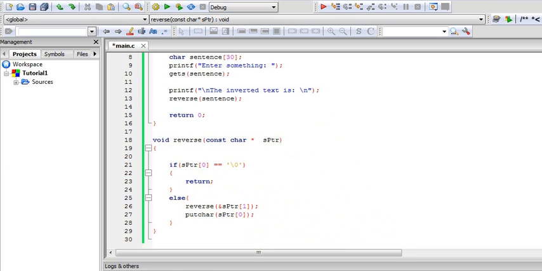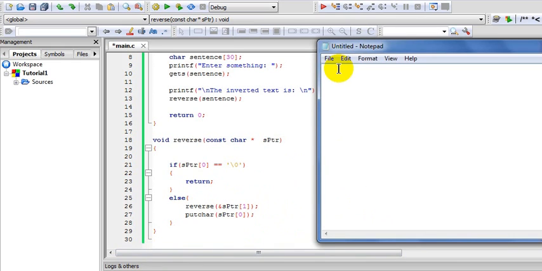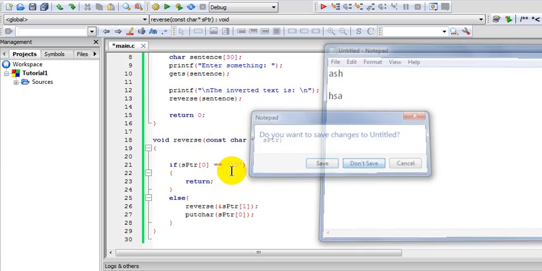The whole meaning of this, to tell it in a very simple way, I'll show you in the notepad. If you type A, S, and H, it will grab the last character H, then S, and then A. So it would reverse the string. It'll point over here, it'll print A, then it will come over here, it'll print the S, then it would come to the null character. When it encounters the null character, it would return the control to the calling function, which is main in this case.